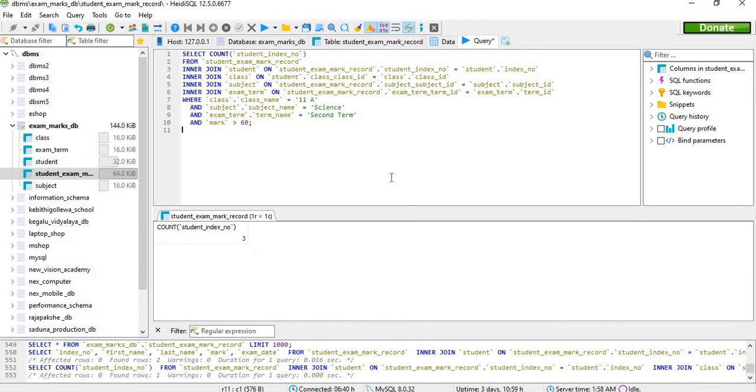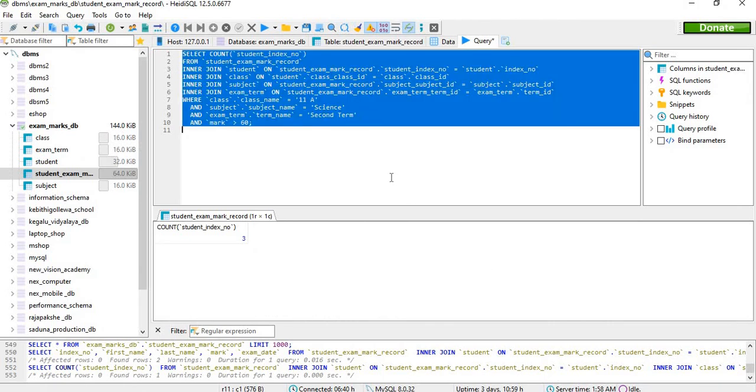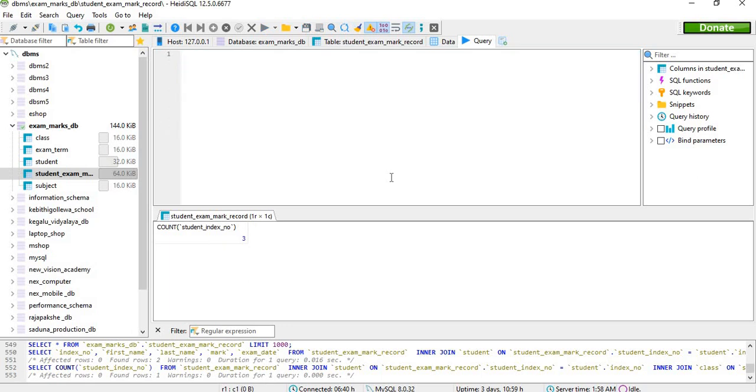This query is the previously written query. I will delete this query and write the new query for the above requirement.